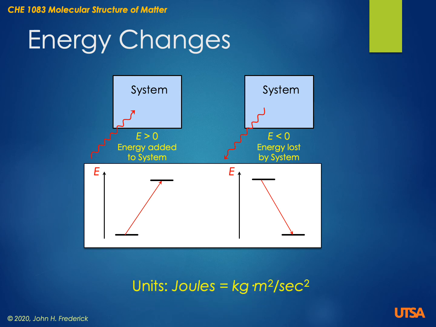Now, it's also important to realize that the energy units are called joules. And in the metric system, they're defined as kilograms times meters squared divided by seconds squared. If you can at least bear that in mind, it'll help you piece together some of the things that are changing when we look later on at chemical reactions and those sorts of things.